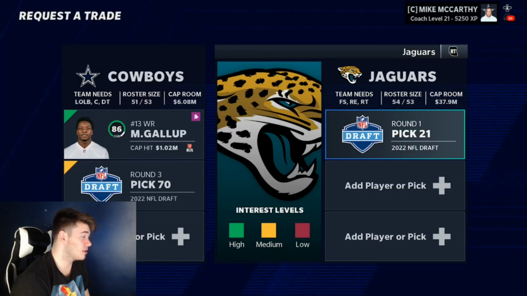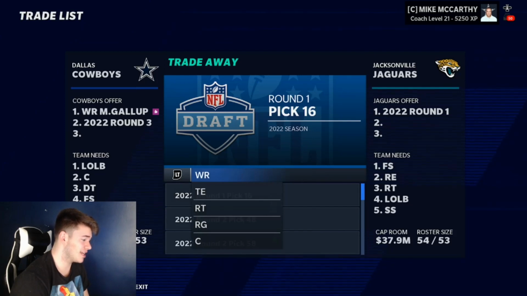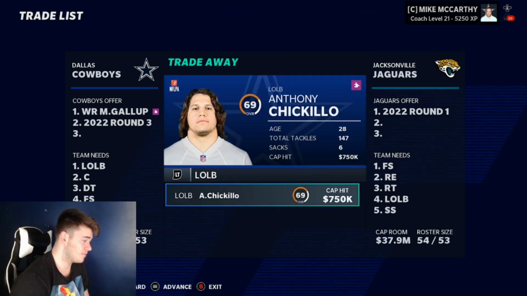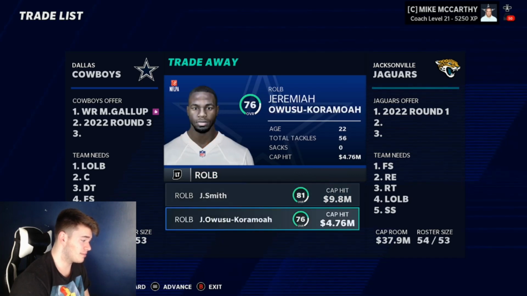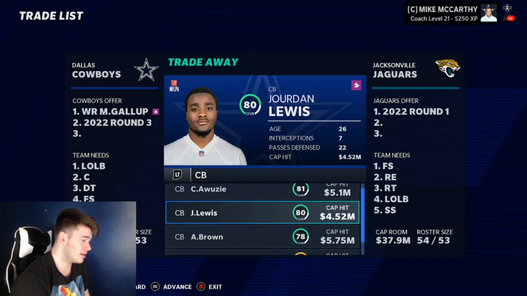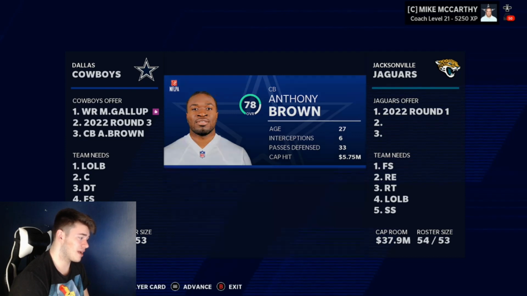Wow, really close. Really, really close. We could add on one more player because they can take on some cap room. They have 37 million cap room that they can take on. So we can maybe find a backup that we have that has some pretty bad cap. And, I mean, Anthony Brown, we could get it done, but we do need a cornerback in return.